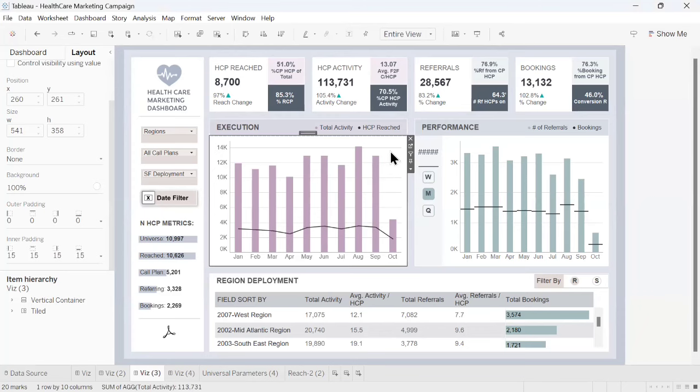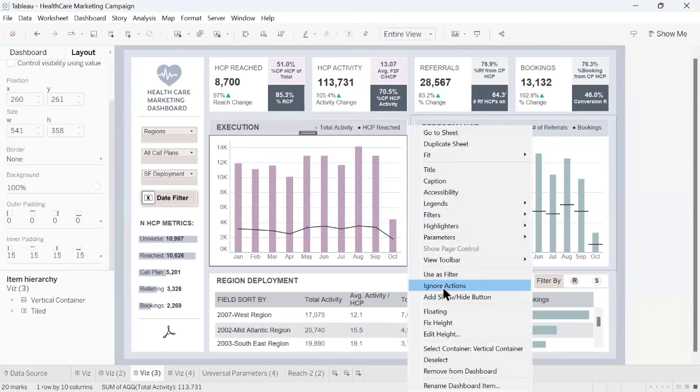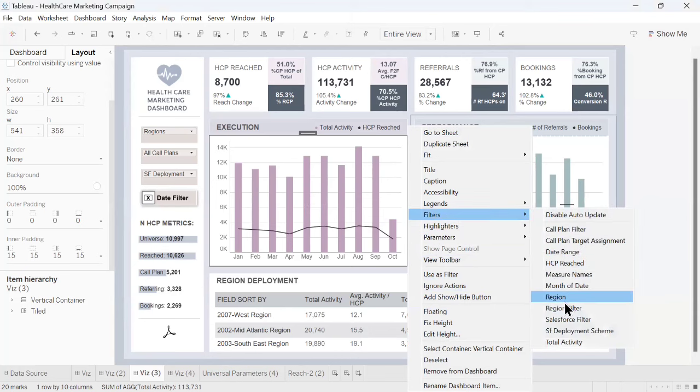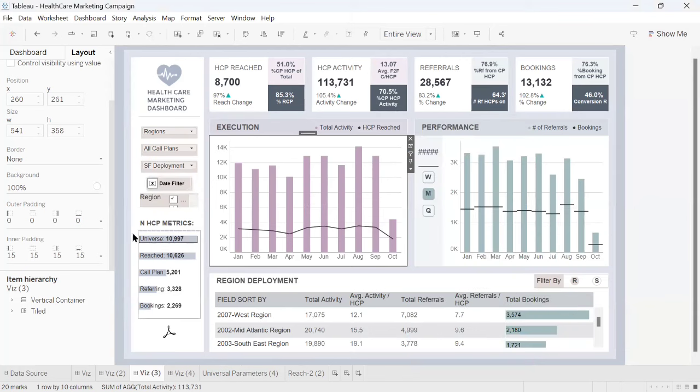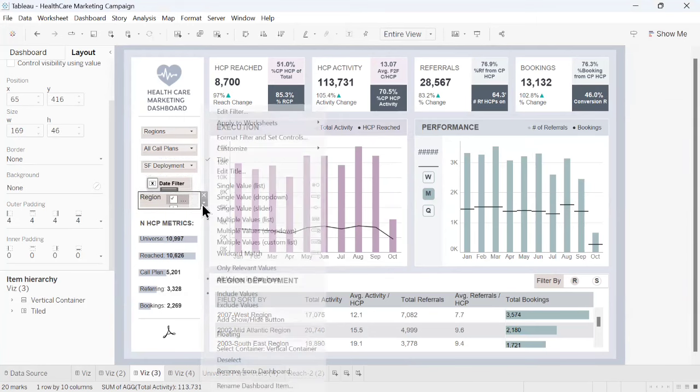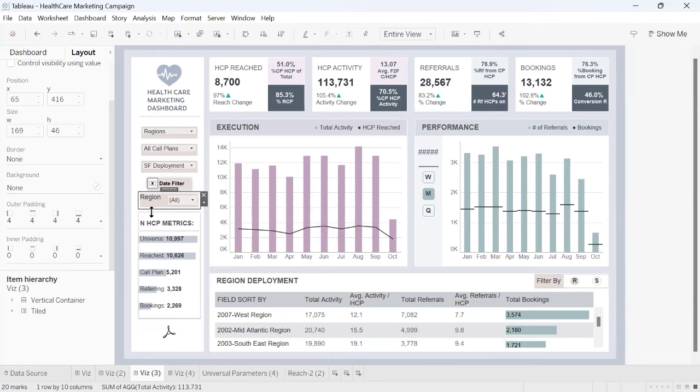Speaking of another good use of parameters, I believe you may have seen filters used in dashboards. For example, I want to bring in a regional filter here. I could drop this down, bring in a filter. So where is it? Filters, region, yeah? Now here it is, the region column. The good thing is you can change this and you will have a drop down.